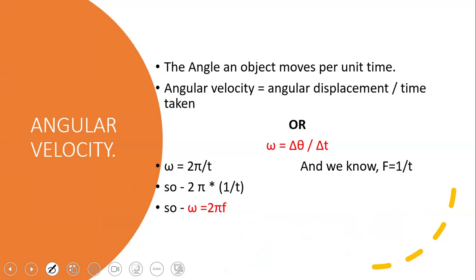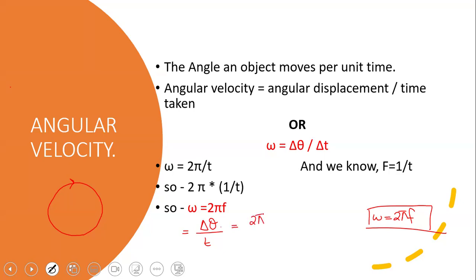The thing is that we have the formula delta theta over t. I am not telling you an example. This is the formula 2 pi f. I'm showing you how the physicist derived it. I'm telling you the derivation of it. Now, they said, let's assume that we are talking about one complete circle. This is how they got the formula. One complete circle means that my delta theta is going to be 2 pi radians. Angular displacement is going to be 2 pi radians or 360 degrees.